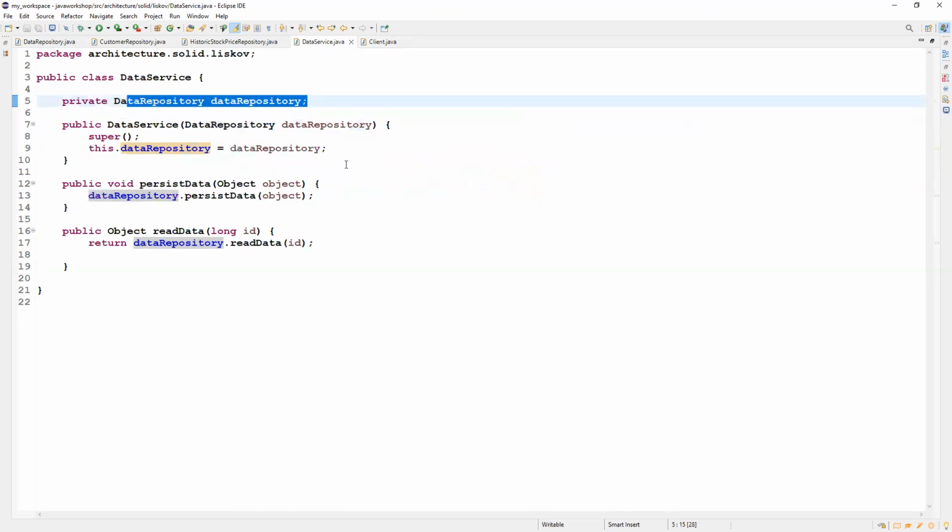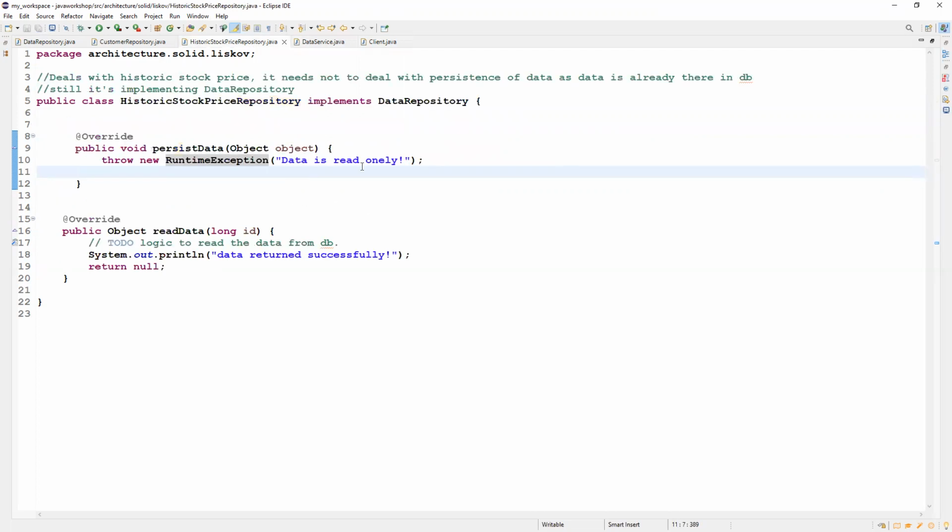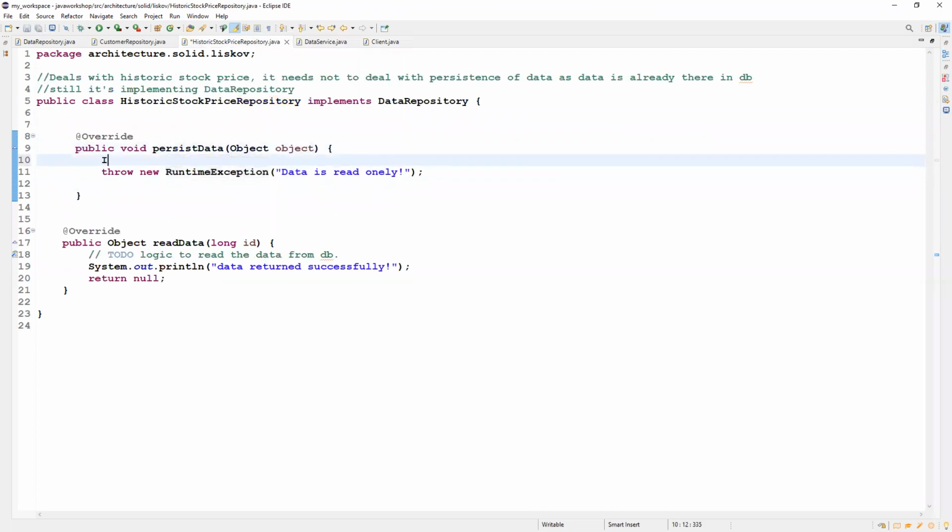So one solution is you come here, in this class, and you check using an if else statement.